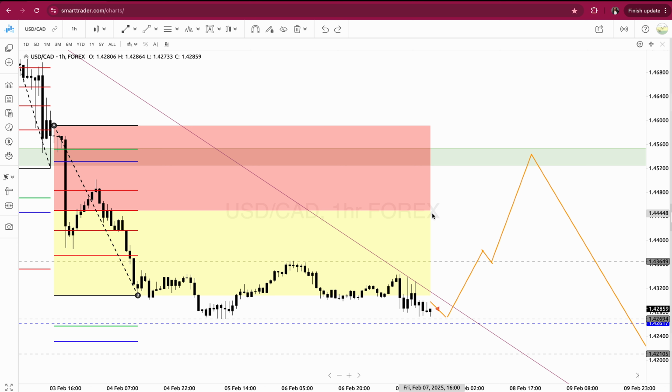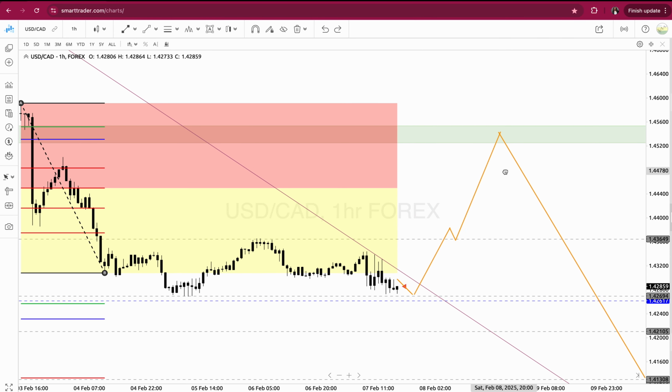And I am trying to find my phone. The folks in my coaching course know I don't use the stochastic RSI on the platform. I like it on my cell phone better. So I was trying to find my phone so I could look it up for y'all and see if we're approaching the buy zone, because that aligned with everything else that we've got going on could be confirmation for a move to the upside.